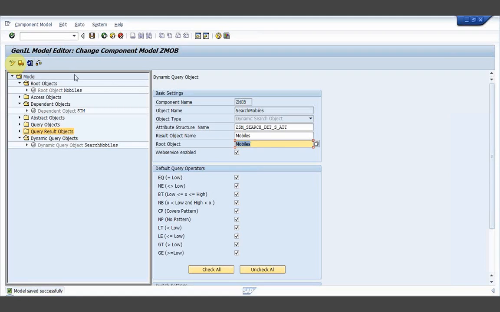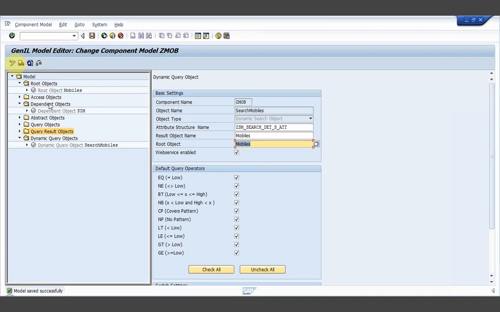It's ready for me. In my model, I have a root object named mobiles, a dependent object SIM, and another object, the dynamic query object search mobiles. And as we discussed, not only the objects but also the relationships should be defined. This is a root object. Generally for the search we will not have any relationships with others, but the root object and dependent object should have.